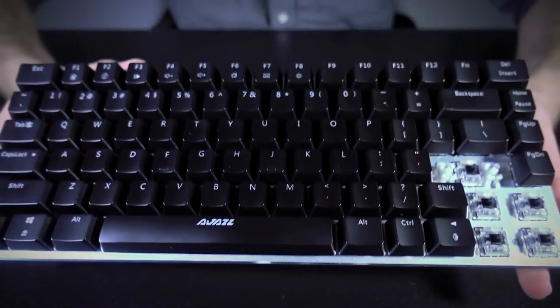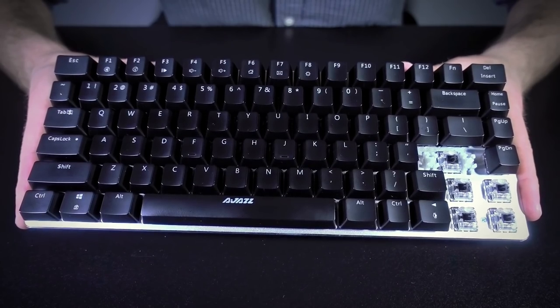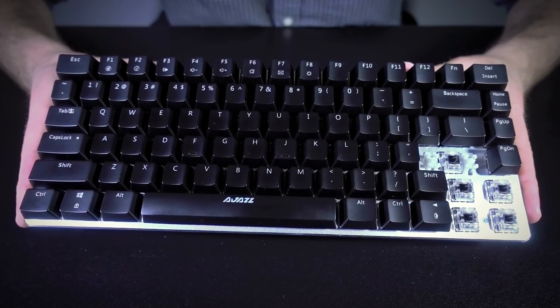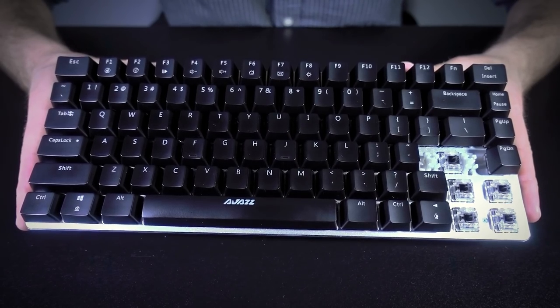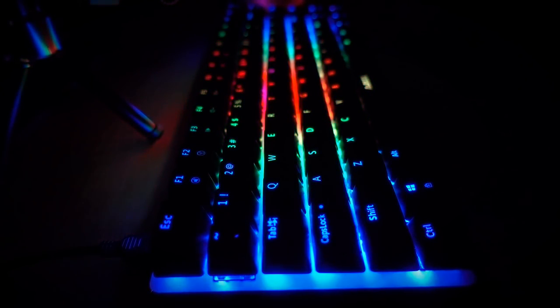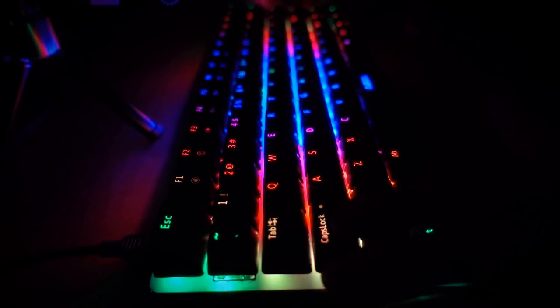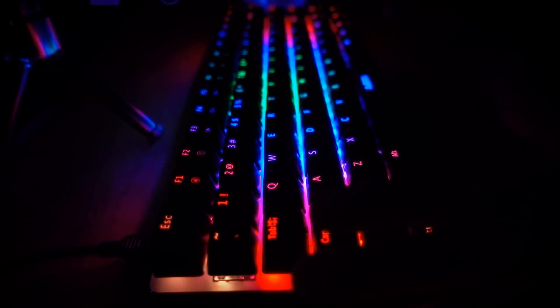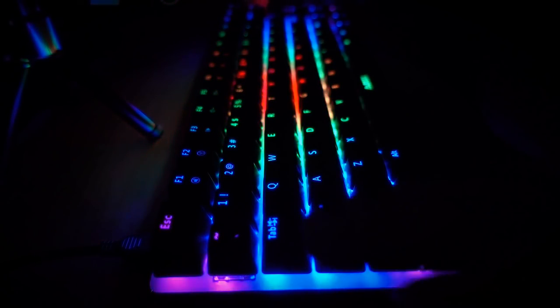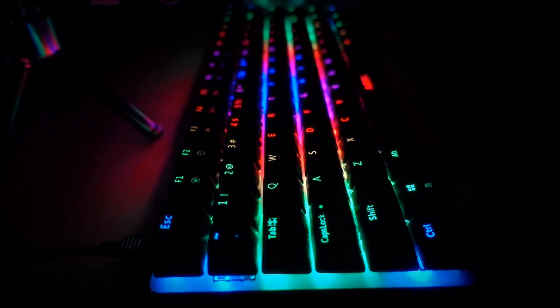But we're going to hold off on that for a moment. We will get to the typing test shortly, but first let's take a look at the RGB lighting functionality of this board, and then we'll take a look at the software as well. So this is what we are greeted with when we plug in the Ajazz AK33 RGB for the first time. It's this kind of rainbow ripple, these concentric ripples, but they're not moving outwards like a typical ripple effect. They're actually moving inwards towards the center of the board, and it's a very mesmerizing effect.